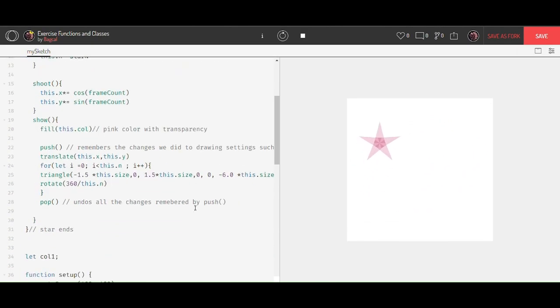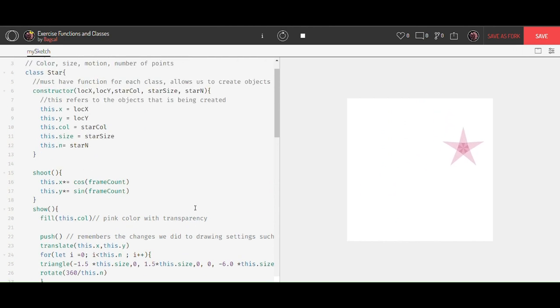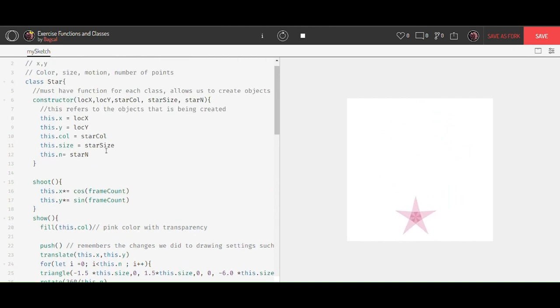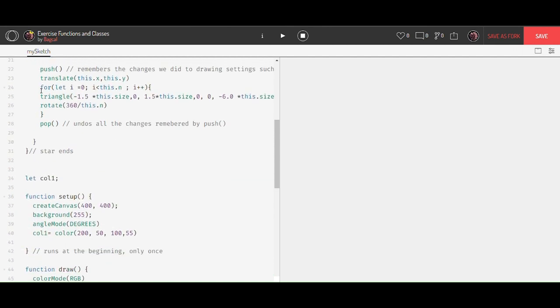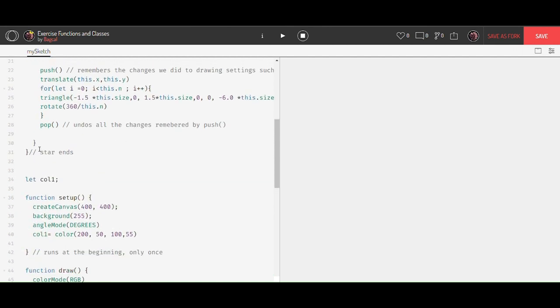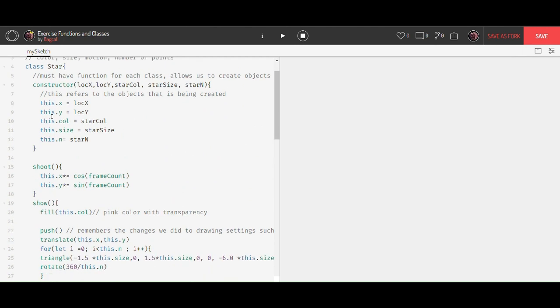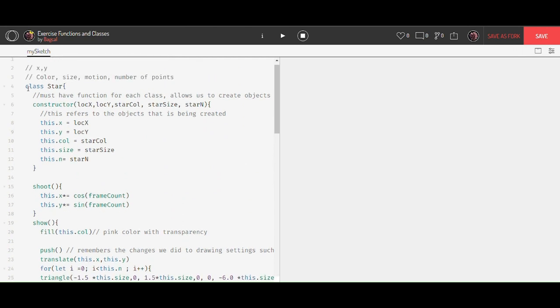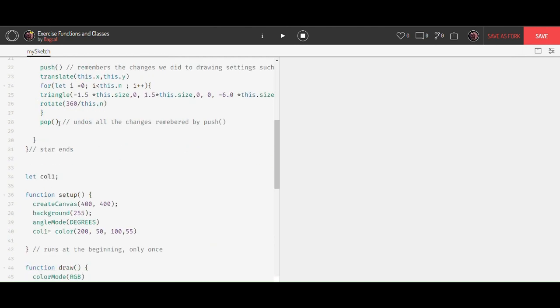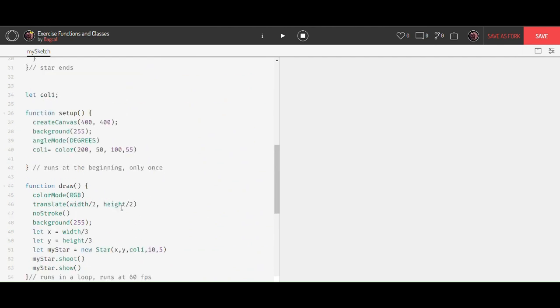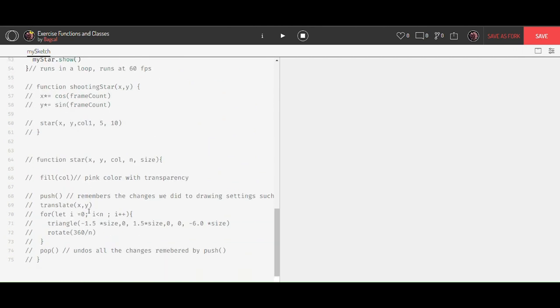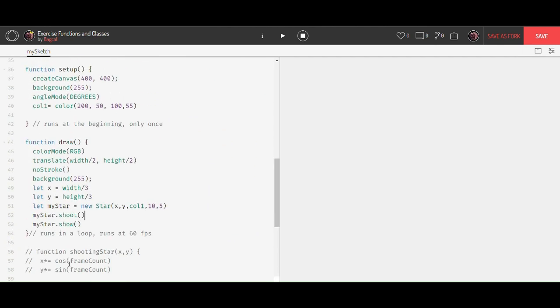Another thing is, if you look at the star class, it's creating a bit of a cluster in my code, isn't it? Right now it's fine because I only have one class, but if I'm having multiple classes and writing all of these things inside here, it's just going to get so overwhelming.